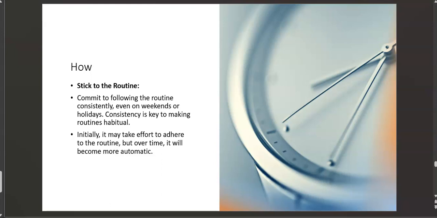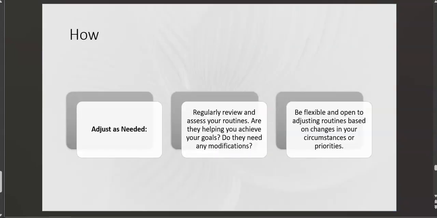Okay, so you stick to your routine, and then adjust as needed. So sometimes you might find things that come up that need your attention. For example, you're used to waking up, brushing your teeth, showering, then eating breakfast, going to school, but this time you wake up and there's an emergency. So how do you adjust? So your routine must be one that will enable you to adjust to emergencies when needed. Maybe you wake up and that day it's not a school day, and you just want to do a little revision before you have your breakfast, or just an emergency or anything. So your routine must be adjustable.